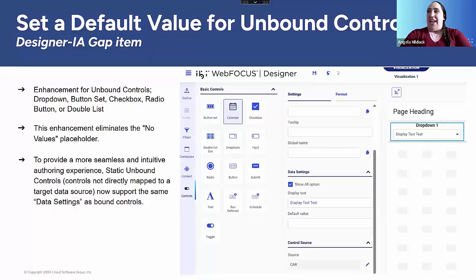Okay, over on the page side, if you've used some of the unbound controls that we added several releases ago now, what you found was that when you added the control initially, even if you were populating it with certain sets of data, when you initially ran the page, it would say no data selection or no value selection there. We thought that was not a great experience. Seeing no values is very misleading when you first load the page. So we added a new option for setting a default value. After you've set up how that control is populated, you can set the default value for the selection.